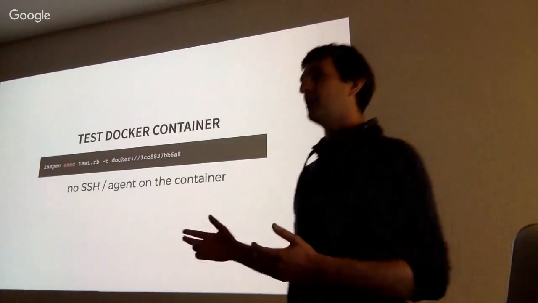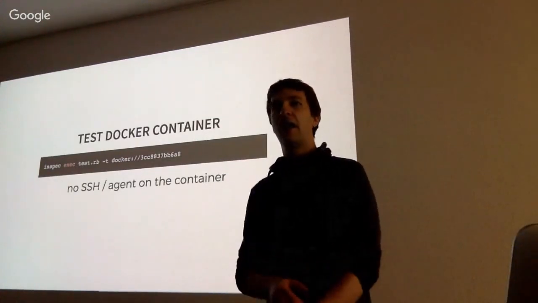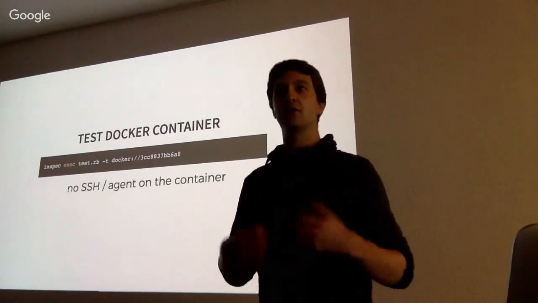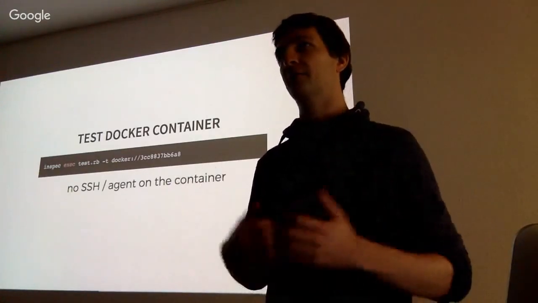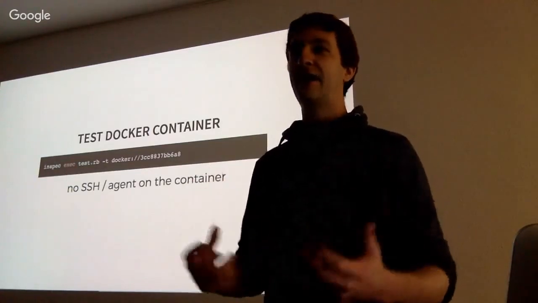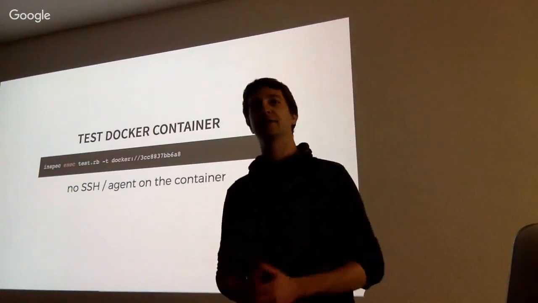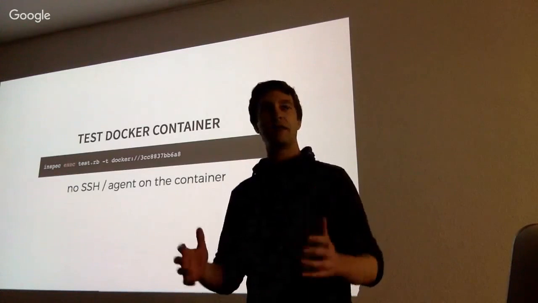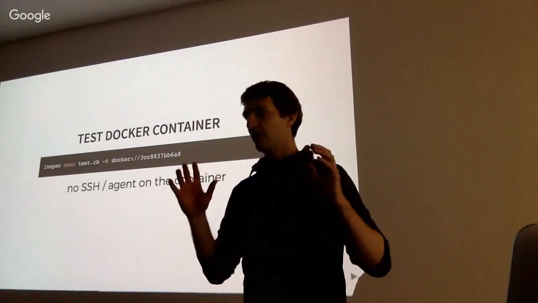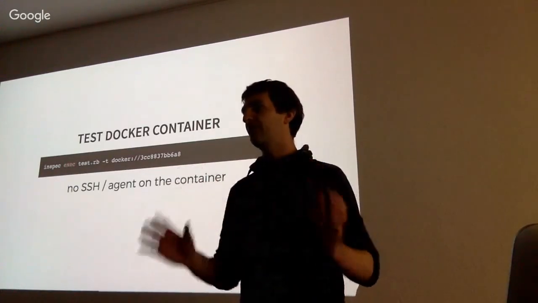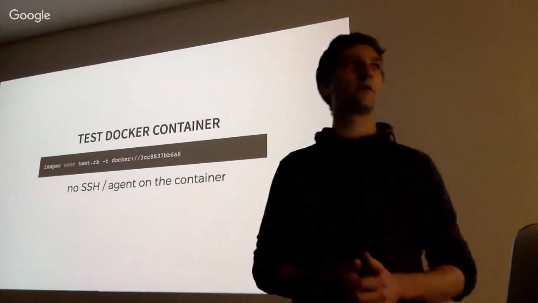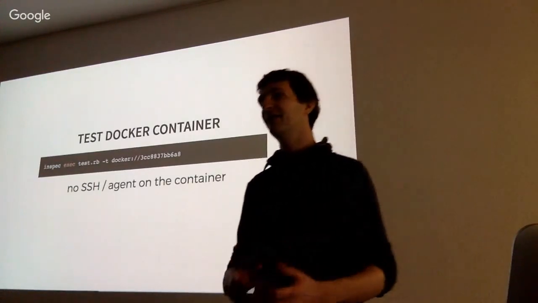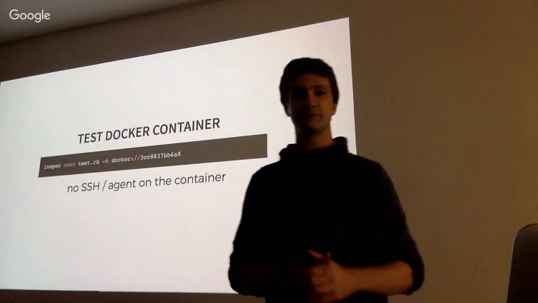Docker, of course, is also supported. The cool thing about Docker is you don't need SSH installed or a lot of other tools required to connect to it. It's using the native Docker API to connect to it. So you can have plain containers as you build them right now, and you can verify against those. That's really cool because no additional software is required. And once you go container, you really want to go that approach.